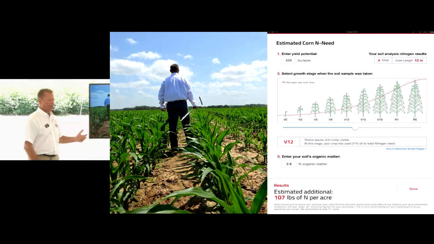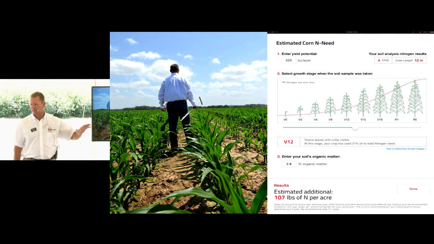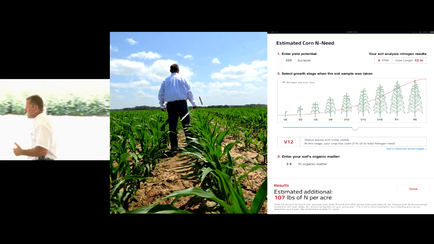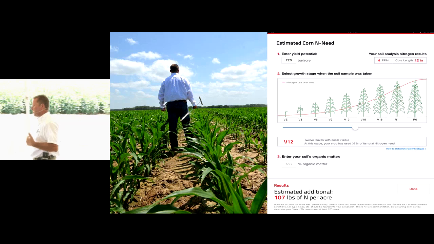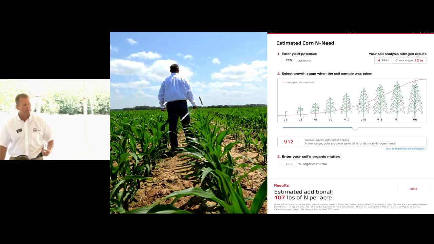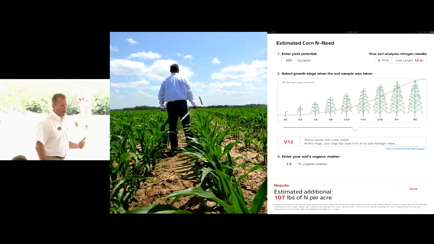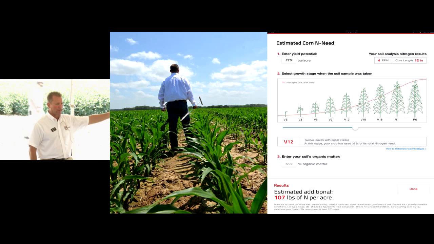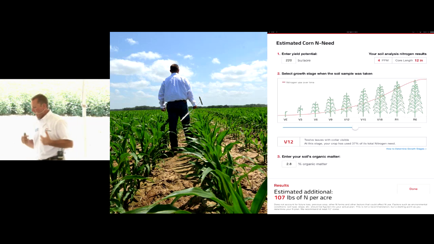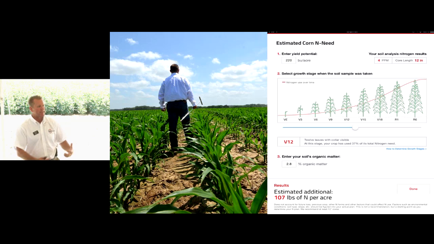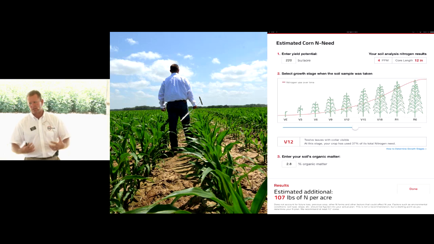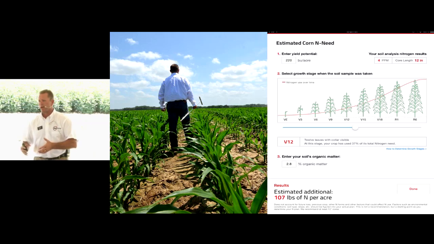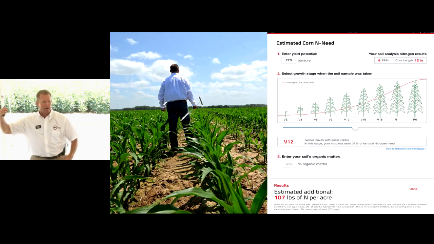I love Soil Scan. Have you all been through the Soil Scan? Okay. Soil Scan gives me the ability as a farmer to answer a question that I never was able to answer before. How much do I have left? And how much do I need to finish? Particularly when I'm looking at technology like Y-drop over here for application of nitrogen, I need to know that. If I have that type of knowledge, I can make better decisions. Those knowledgeable decisions help me not only drive more yield, but also be very frugal with my inputs.